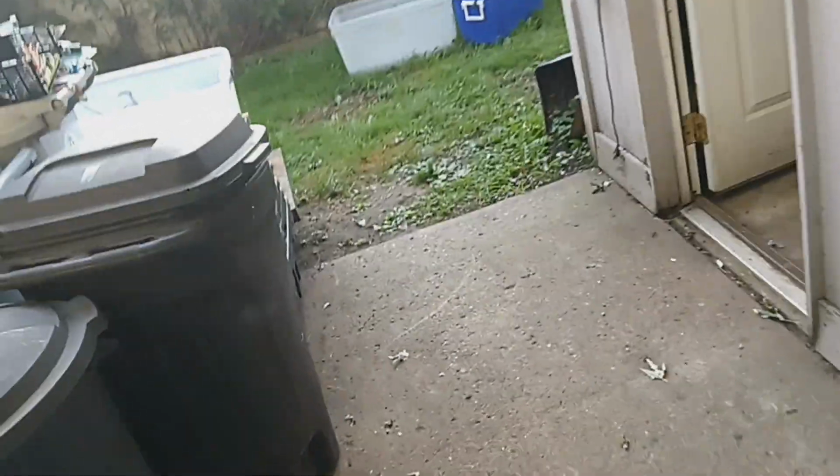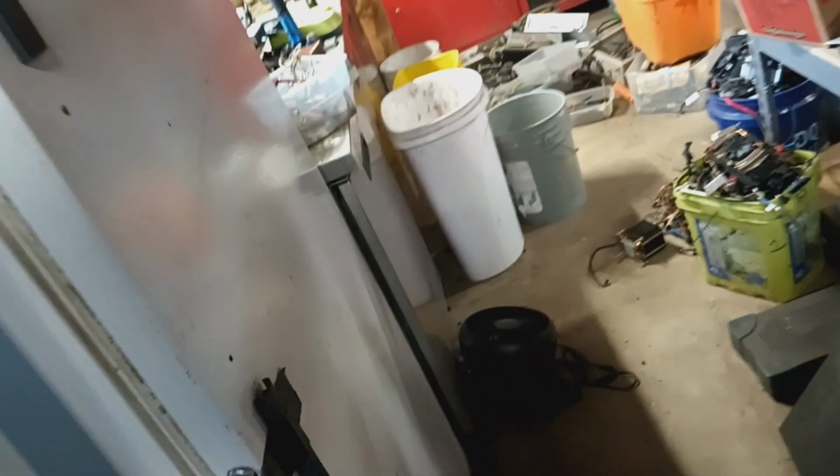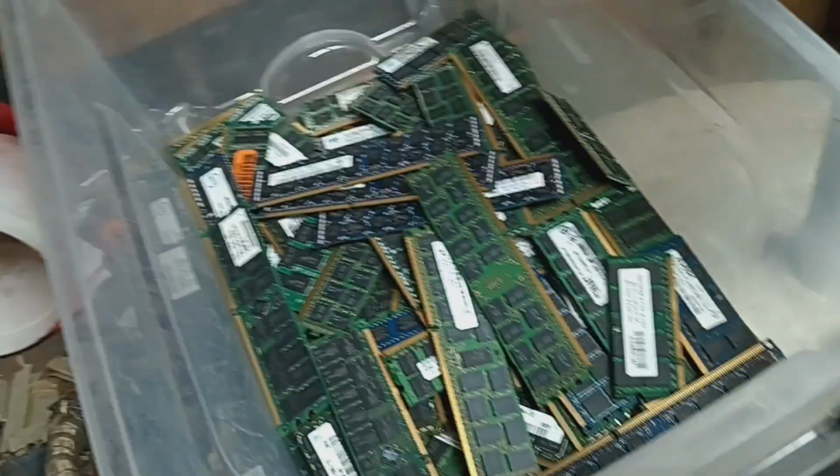I'm trying to think now. I think it's 2 boxes of motherboards. So that's 2 boxes of PCI cards. 3, a box of hard drives. 4, 2 pallets of laptops. It's like 500 PCs, something like that. Like a crap load of PCs. And the 2 barrels supposedly have the RAM in them.